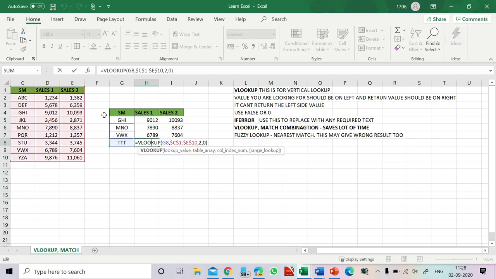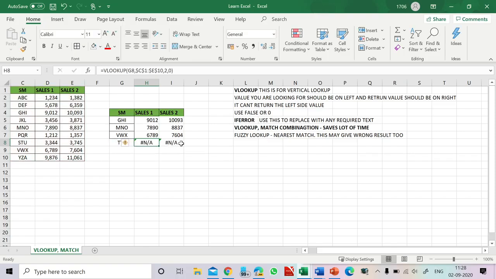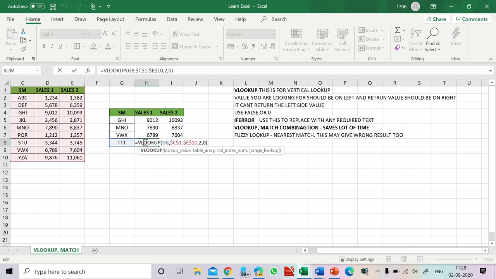Now if you double click and see, this is matching, right? The lookup value G8 is okay, the array is okay, and the number is also okay. Now our problem is we want to check whether there is any error here so that we can replace it.